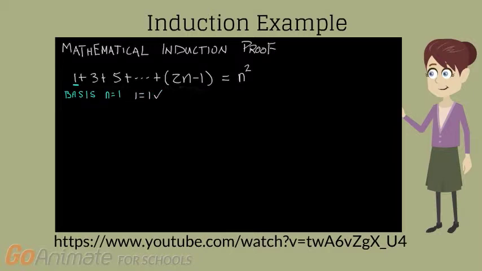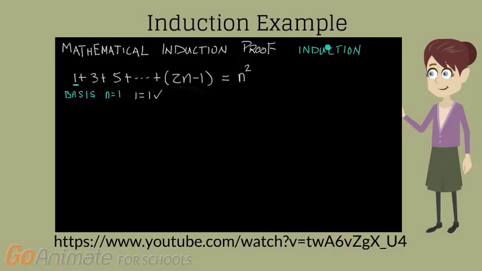So now that we've shown that the basis case is valid, let's go ahead and move on to the next step of the mathematical induction proof. So the next step is what we call the induction step. So I'll just put that up here. So this is the induction step.